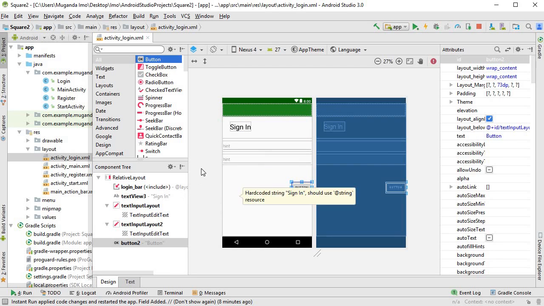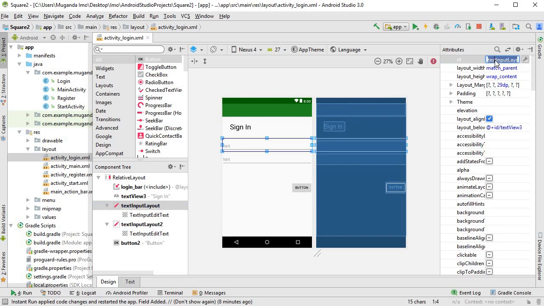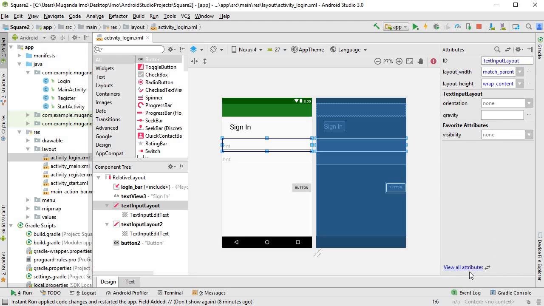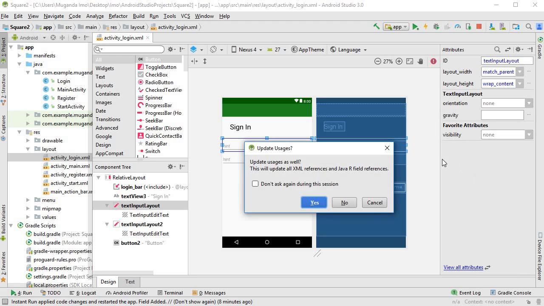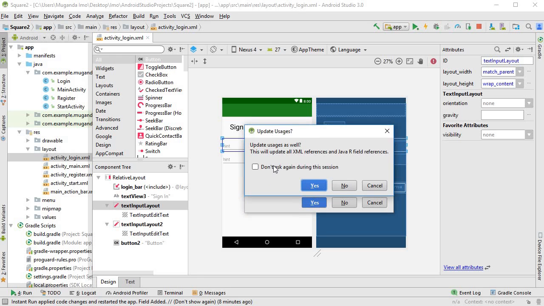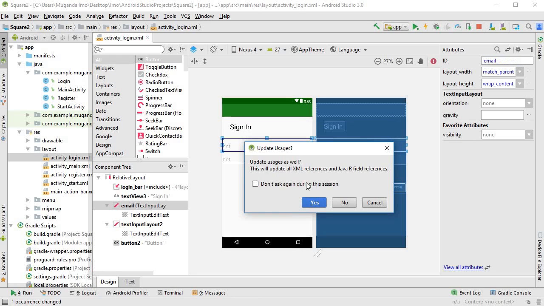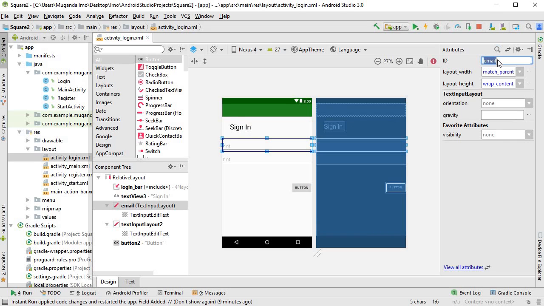And that's all we'll need. So the first one will be, of course, for the email, so ID will be email. By the way, the only reason I'm doing it like this is because I didn't want to use the register one, otherwise I'd have just copy pasted, but the register one was just a real quick layout. Don't ask. Yes, so this one will be at least a bit better designed. It will have the app bar and everything.